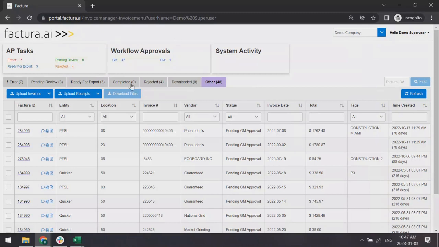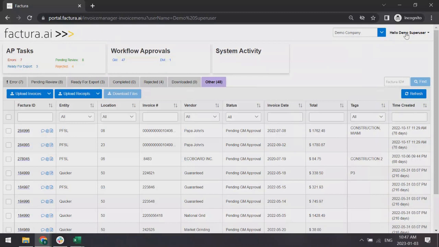And so what we'll do is we'll customize and configure an approval process based on your needs. And let's say there's a GM that needs to get it, and above a certain dollar amount, it needs to go to a district manager. Once the invoice comes in, it will automatically get routed for the approval, wait for all the signatures before coming back into AP. And so what that looks like is your GM will get an email saying they've got 10 invoices to approve. And they get two options.